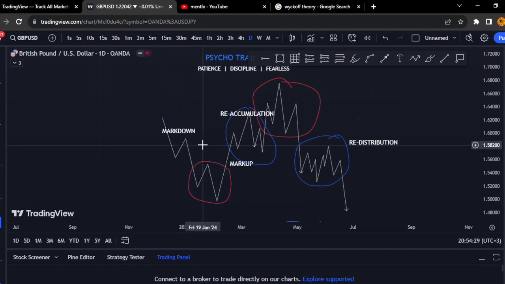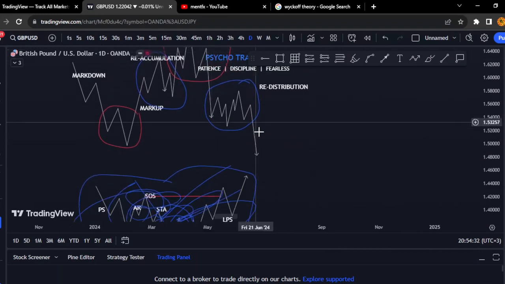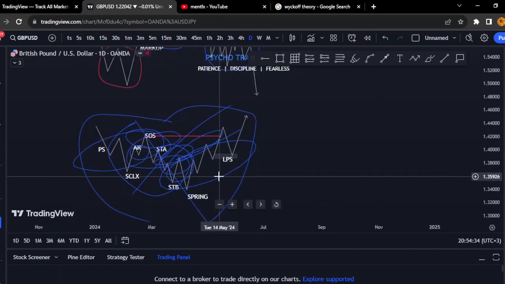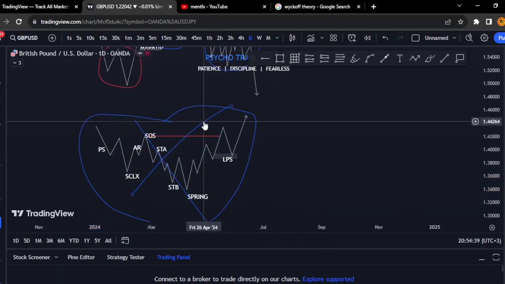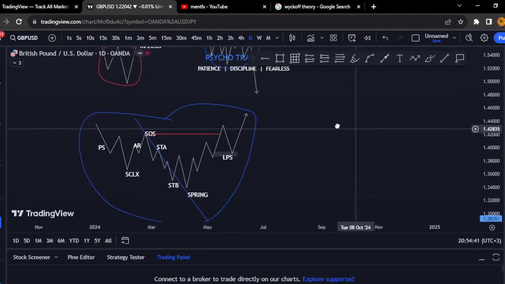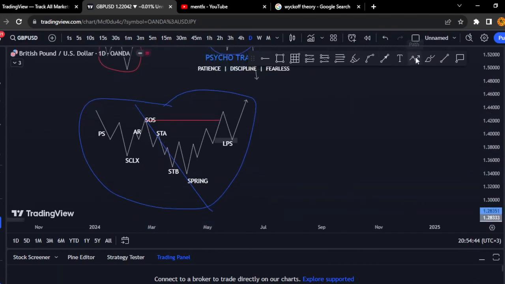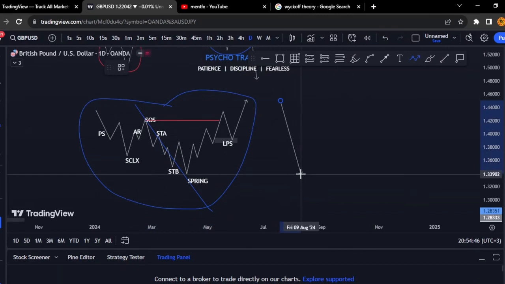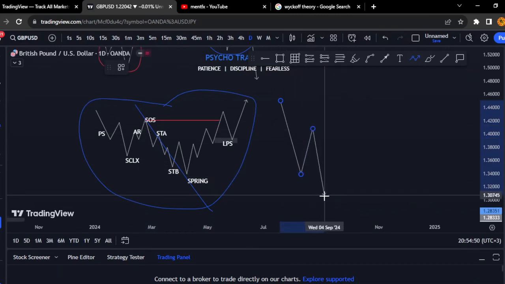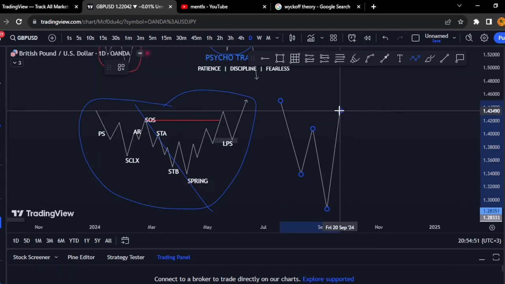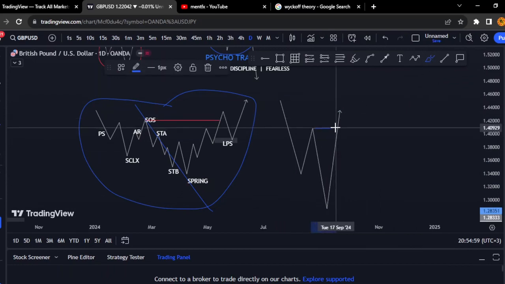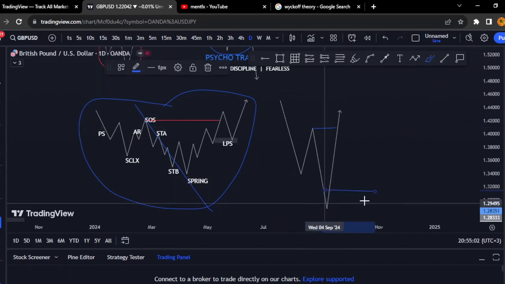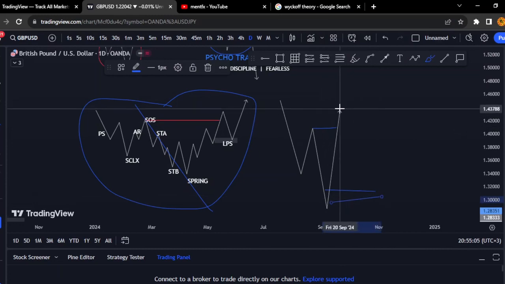So guys, instead of all this crazy stuff happening in Wyckoff, what you just need is a very simple model, and the model goes like this. We get our markdown, simply like that. We break, and I've been talking about this. If we break a high, most traders take it to be a CHoCH, a change of character, and they are looking to continue longs because they see that the bulls have come into the market.